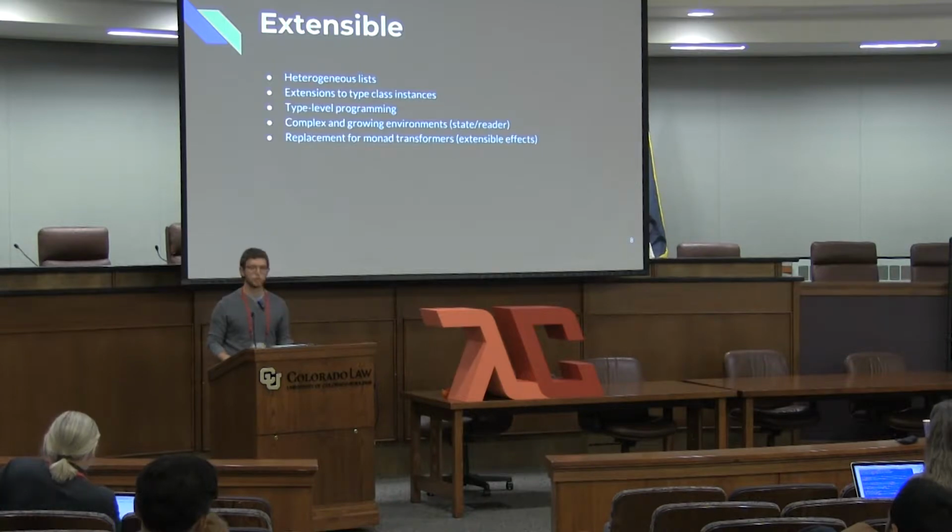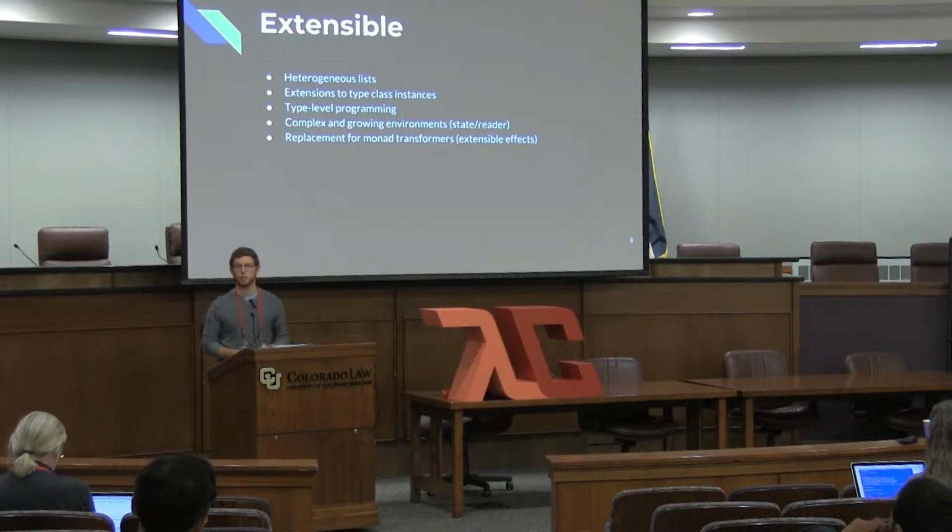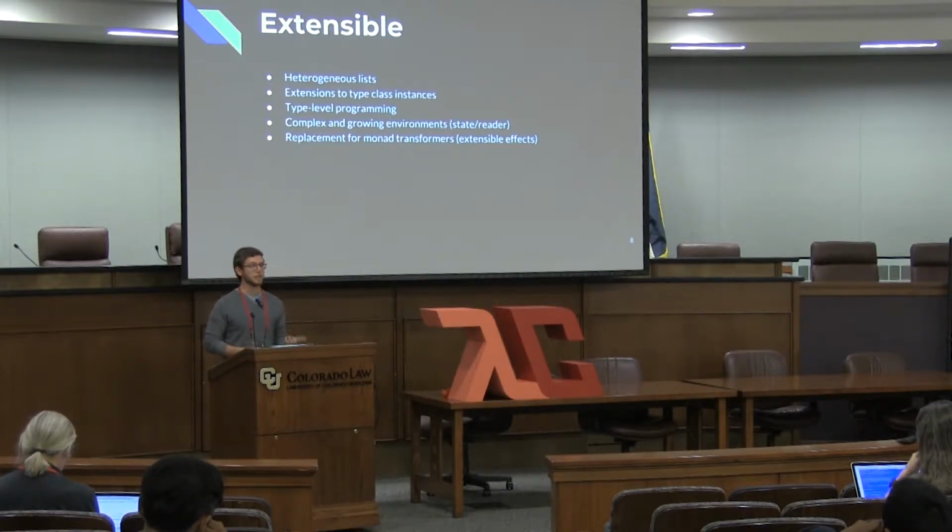So extensible is useful in a lot of different places. A couple of them that come to mind are listed here. So heterogeneous lists are not actually possible to define in Haskell, but some types allow you to define a really quick wrapper type. If you want a list that has strings and integers, you can just define a new type that is the sum of strings and ints, and then every value in your now heterogeneous list is a left string or a right integer, and then there's an easy way to operate over all of those pieces.